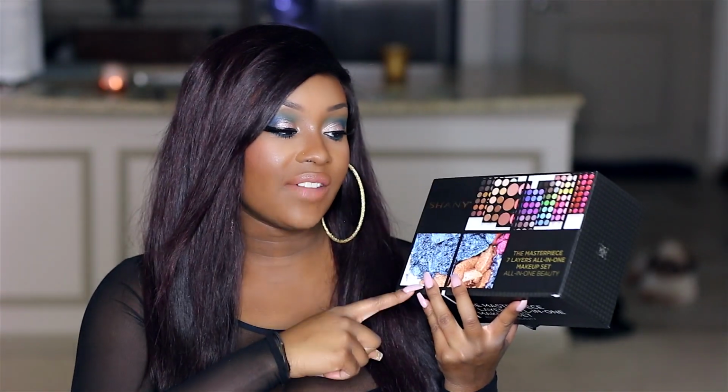And I did use some affordable makeup products from Shaney Cosmetics today to achieve this look. I used several of their eyeshadows, concealer, and also their blush. So I definitely recommend this 7-layer all-in-one makeup set because basically you can complete a full makeup look with this set. I'm going to show you guys some of the products that I use in this tutorial today.